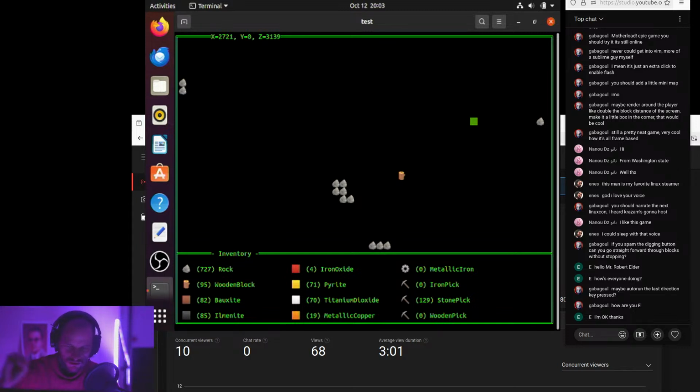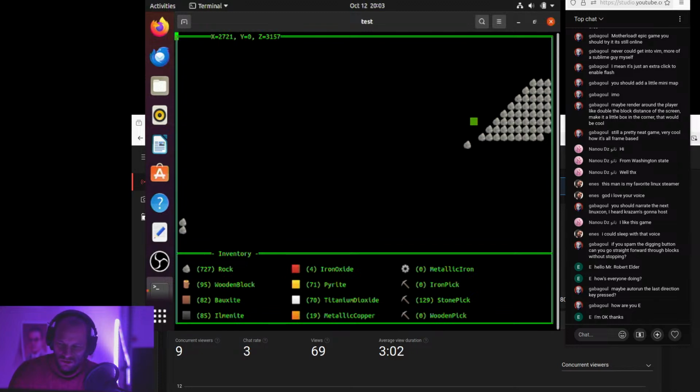So I print to a buffer, and then on subsequent prints, it checks to see if there's differences. It remembers what was printed previously on the screen. So for these blocks up here, they don't need to be reprinted.